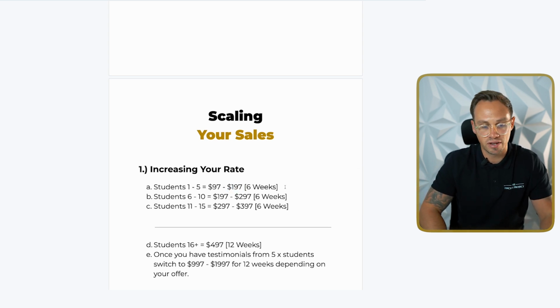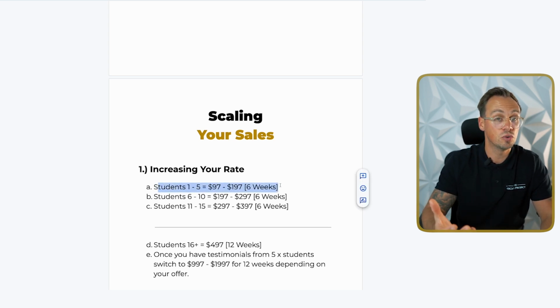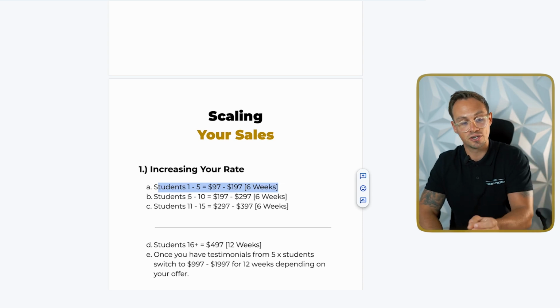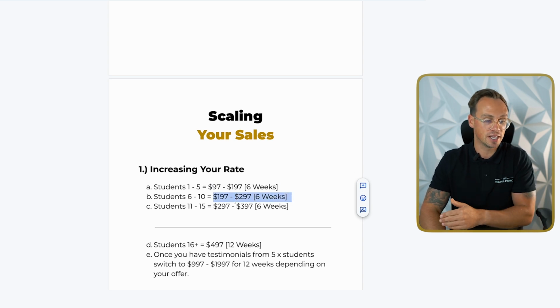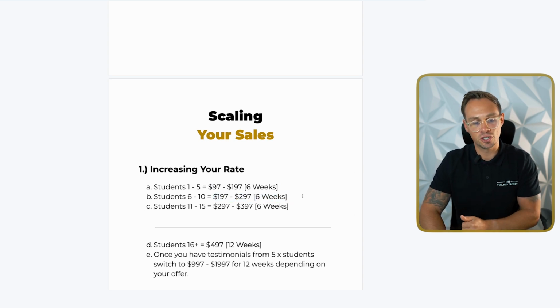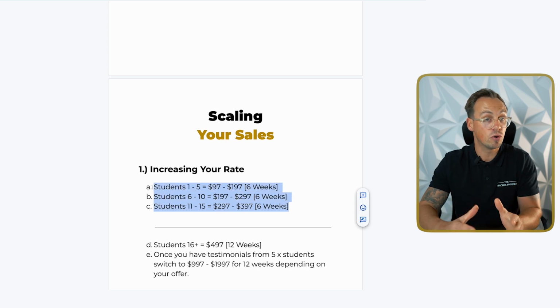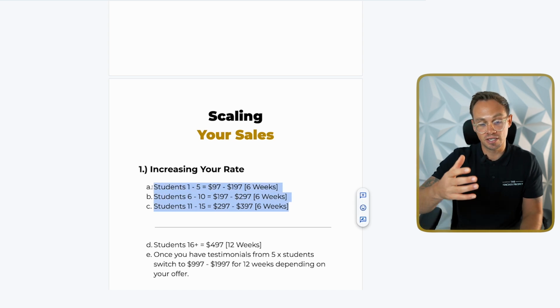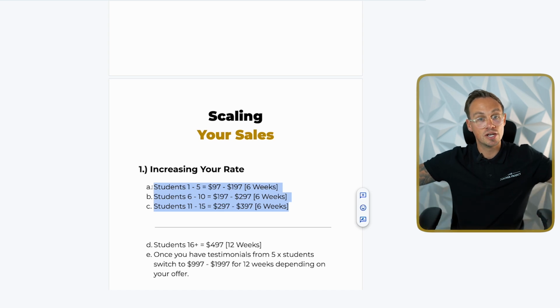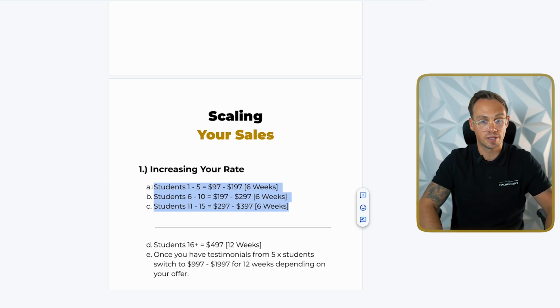So this isn't forever. I think you'd be better starting on the lower end, getting those first 5 students in. You can use that to leverage on the call to the parents, letting them know when it's going up. Then students 6 to 10, so from your 6th student you enroll up to the 10th, just boost it by $100 and slowly start increasing it like that. I recommend you get 15 students in through this. Now, if you are enrolling students really quickly, probably just keep taking them in, okay, because it's going to allow you to grow faster. You're going to have a great initial founding member pool of students.